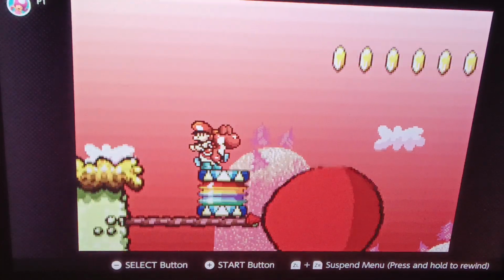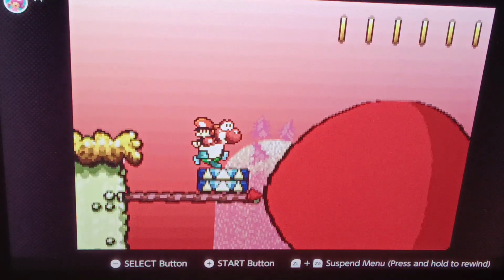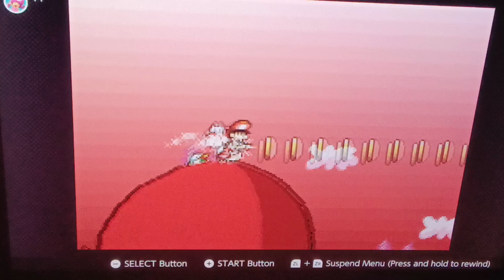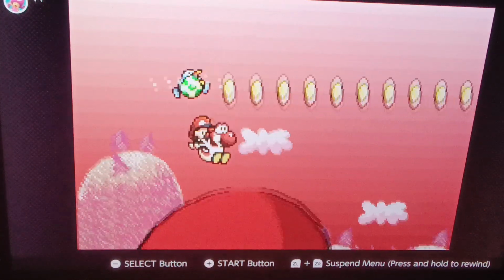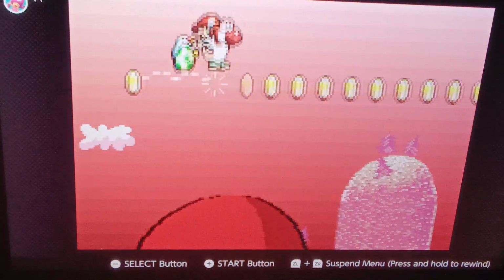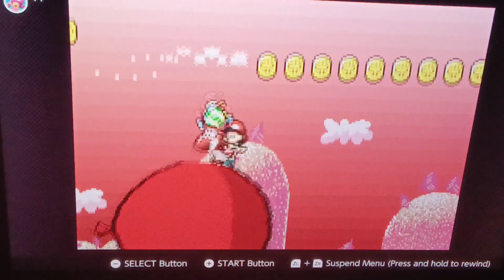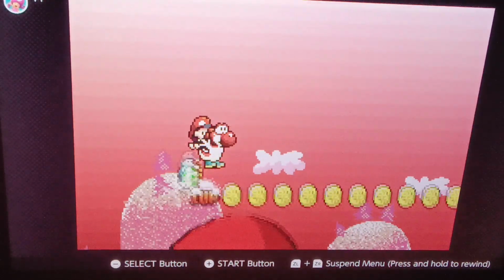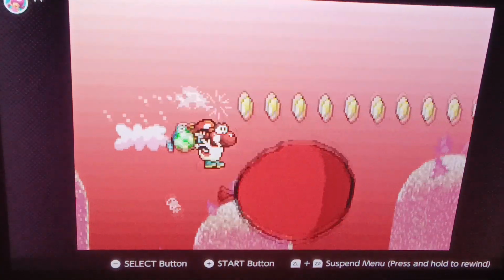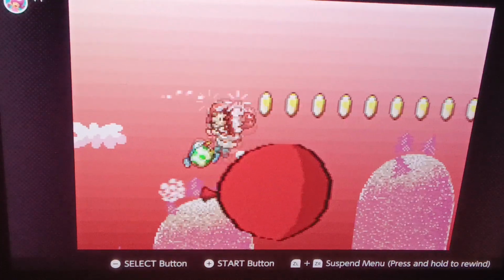Alright, let's pull out the giant balloon! Alright, here we go. Fly away! Alright, I gotta make sure none of these are red coins. Hopefully they're not red coins, otherwise we gotta go back and look for them. Alright, one up. Oh boy. We don't want to fall behind.